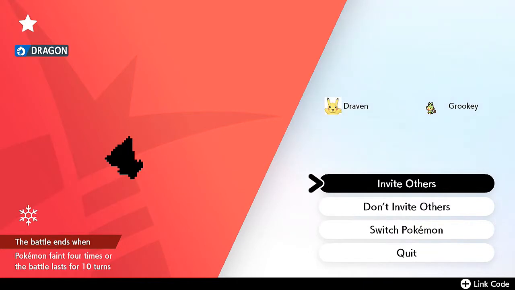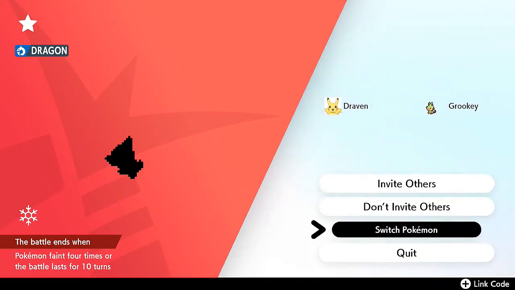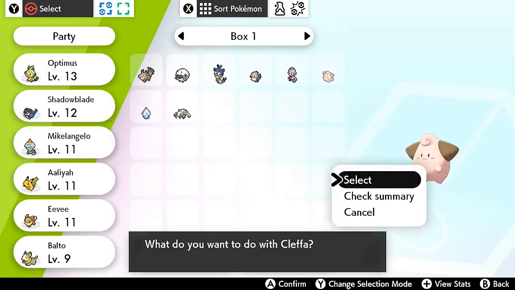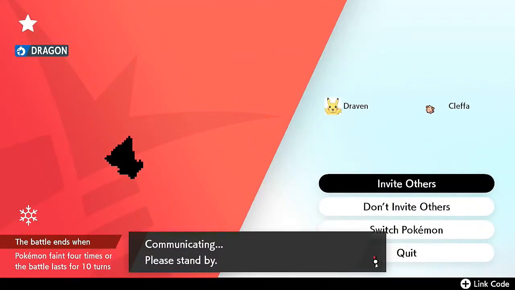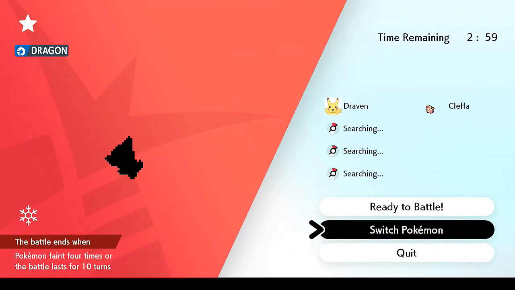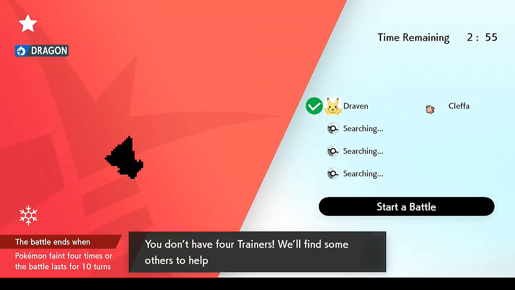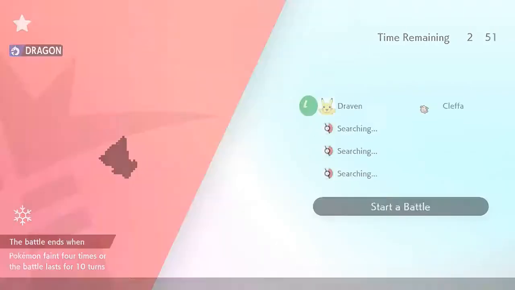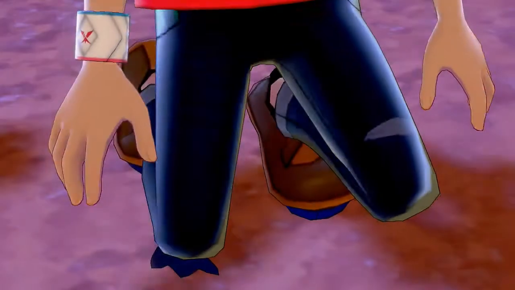whoa, Dragon type Pokemon. I think I know what this guy is. Okay, hold on. This is a Dragon-type Pokemon. This calls for Cleffa right here, so let's go right ahead and use that guy. I've been looking for you for quite some time. Okay, so let's go ahead and start battling. Yes, I have been looking for this Pokemon for quite some time, guys.